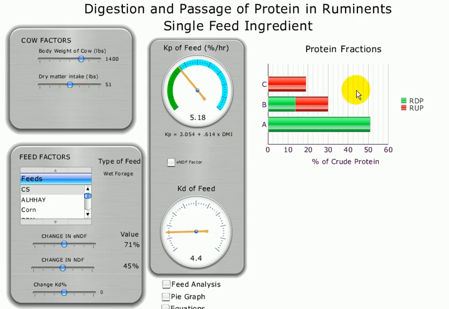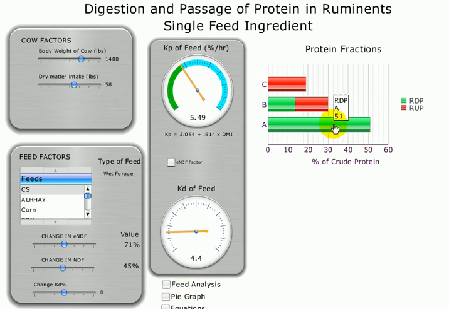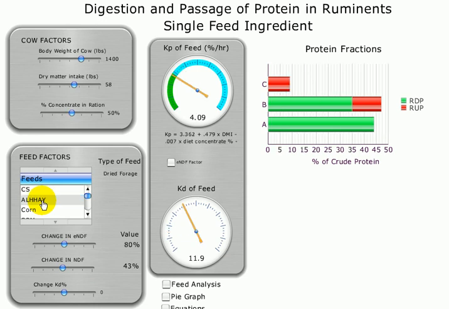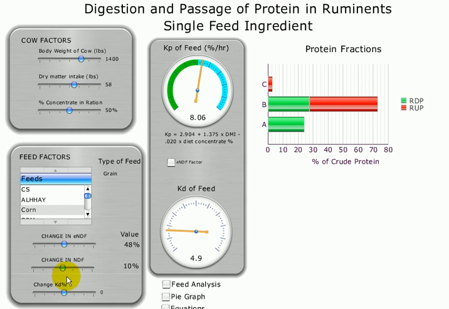Looking over here at the various protein fractions, notice how the rumen-degradable and undegradable are influenced by the passage rate. As the passage rate increases, the rumen-degradable protein is going to decrease. We can also look at the amount of microbial protein produced as a function of what is rumen-degradable. You can also look at varying factors — when you change the actual feeds, they have different K-D values, and look at the impact of a change in forage analysis components that influence K-D. As I change the percent effective NDF, we see that this feed passage rate is influenced.